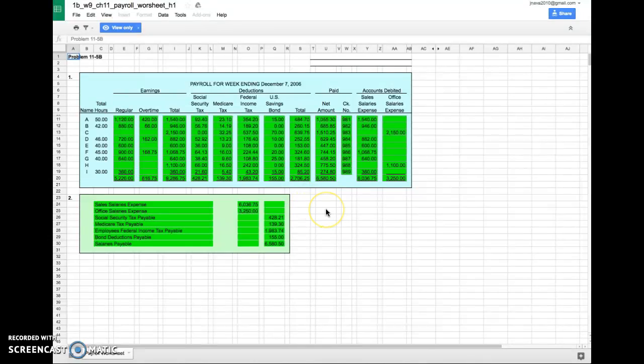There's also here an actual worksheet you may use if you want to organize all of the items you need for the eventual journal entry if you have several employees. So this is actually for a full company that has many employees, and you want to have some kind of worksheet to then eventually get you to this journal entry down here.